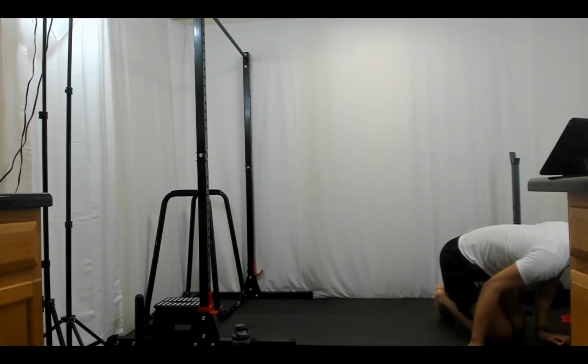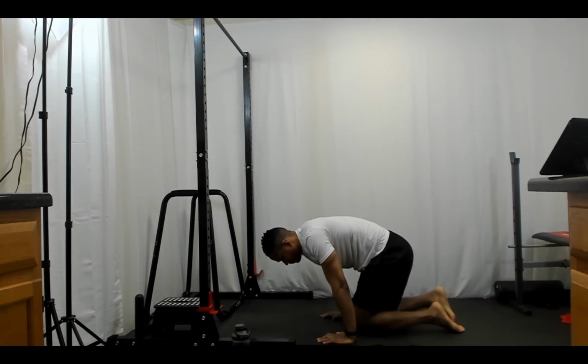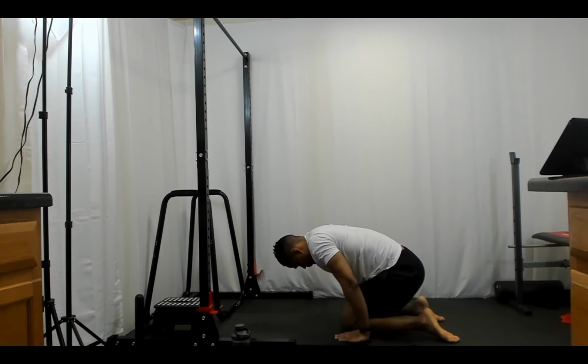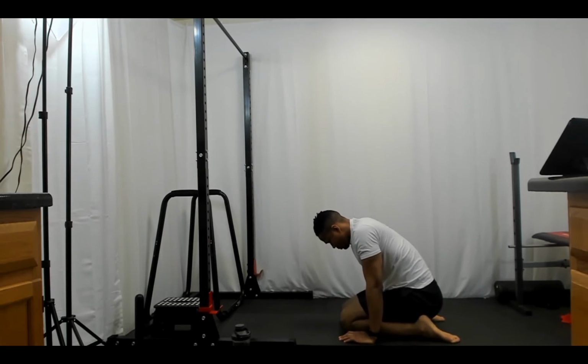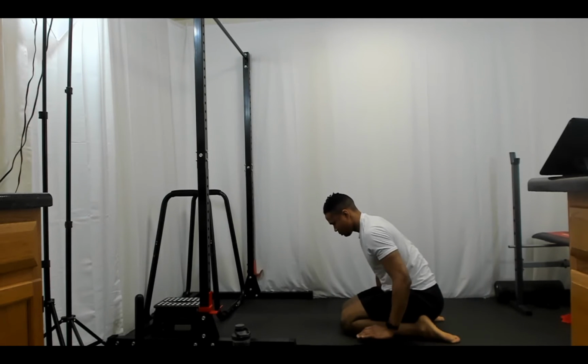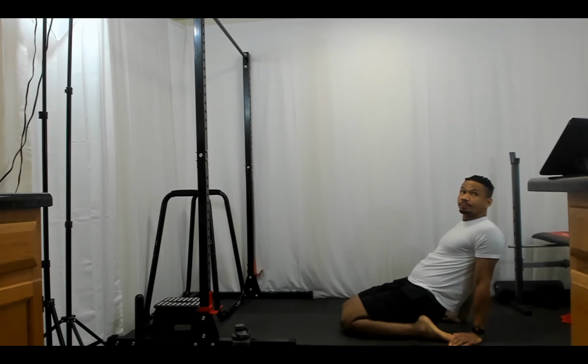Now let's say this pose is very humbling, as you all know. But if this is enough, if you know the pose, go on in. But if this is really hard for you, bring your hands to the sides of your body, walk them forward, and bring body weight into your hands. And then from here, you monitor how much body weight you bring with your hips towards the floor. Little bit by little bit, eventually you'll be able to walk your hands back and regain that flexibility.